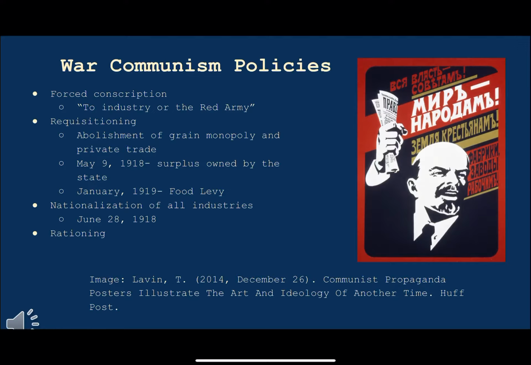The third policy established during war communism was rationing. It began with food rationing coupons that ultimately defined a person's class in the Union. The first class ration given to army soldiers and state officials was meager but adequate, as described by Feist on page 114 of the Civil War and Making of the Soviet Union essay.